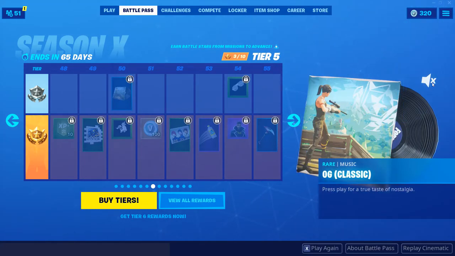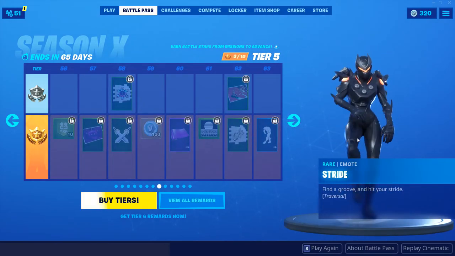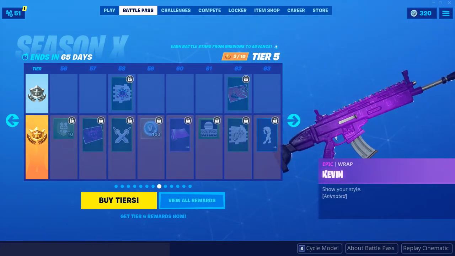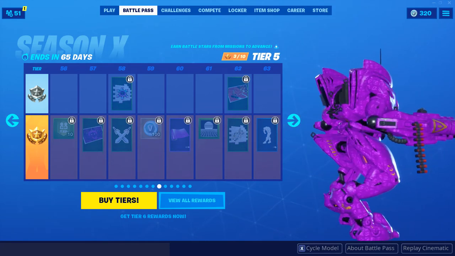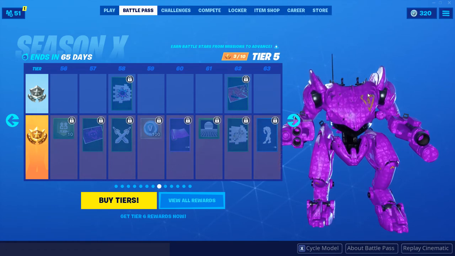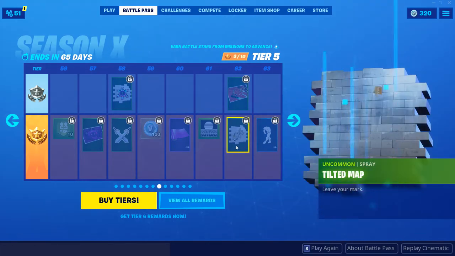This is like season 1 and 2 lobby music. I don't really like this emote, I don't know. I don't like the music. I like this wrap though, because it's Kevin, my boy. Ooh, I didn't even see it in all of these things. Yeah, I don't know. It looks kinda nice with that, but it definitely looks nice on the scarf because it's like a brick. So it kind of looks like Kevin.